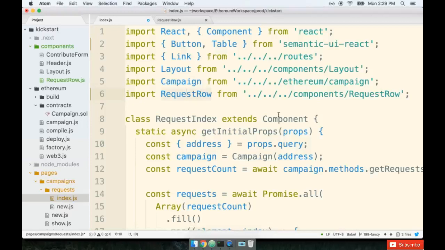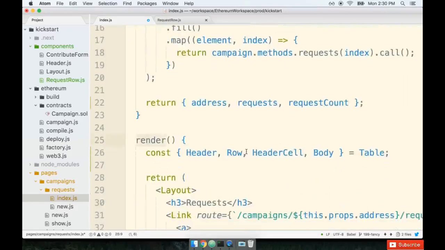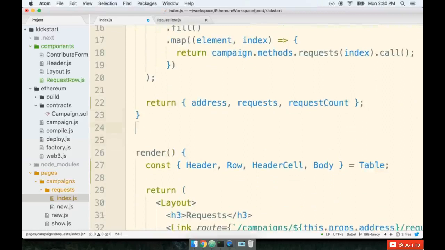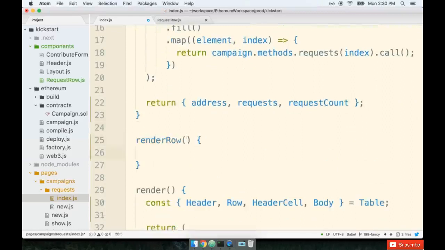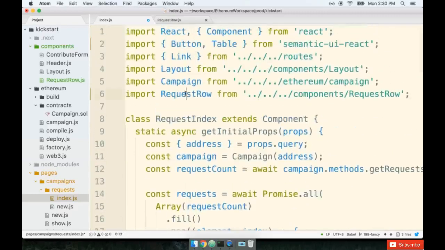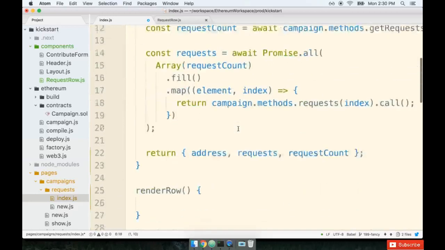Now we'll add a helper method to render one of these for every request that we've loaded up and fetched from our campaign. And we'll call that helper method from inside of our render method right here. So I'm going to make a helper method called renderRow. Inside of here, we will iterate over our list of requests, and for every request, we will return a new request row.